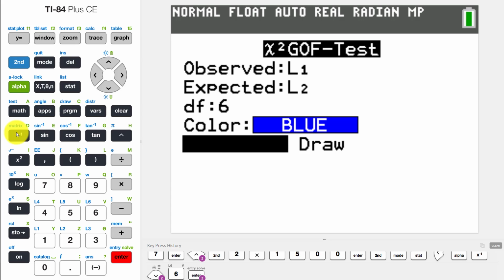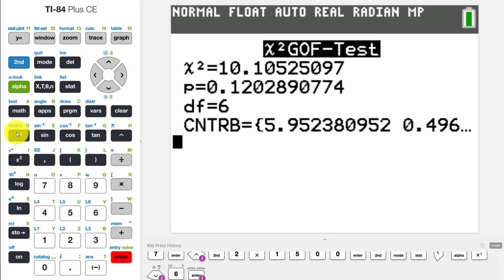And so all you have to do is calculate, and you can see pretty much what you need right here. So at the top of the screen, we have our test statistic. Chi-squared is 10.1052, and so on. Right below that, we have the p-value, which you can see is 0.1203 if you round it correctly to 4 places. And with regard to rounding these, generally 3 or 4 places is sufficient unless they are unusually large or unusually small. In that case, maybe you'd want some additional places for accuracy.